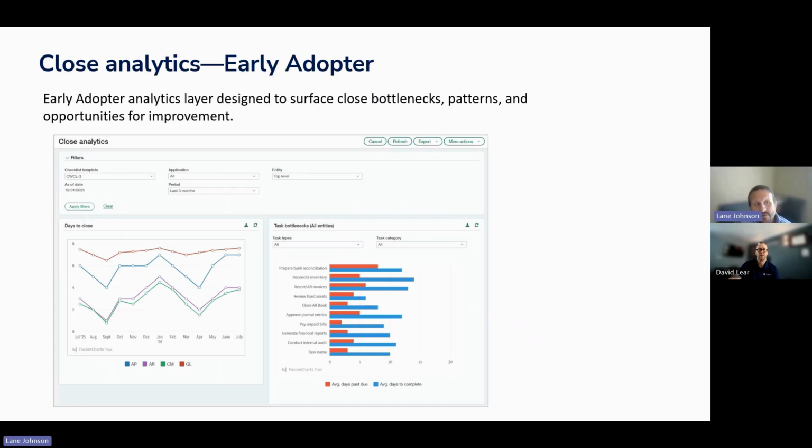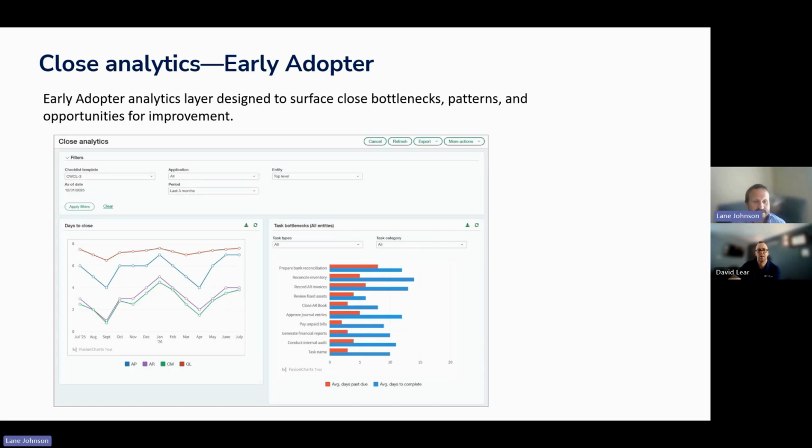And then we've got close analytics. This is an early adopter feature, so there is a separate process to join the early adopter program, and we're happy to talk with you more about that offline if you're interested. This is an additional analytics layer on top of the close process.